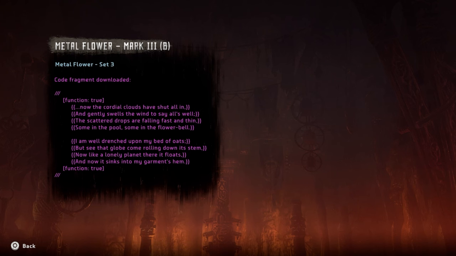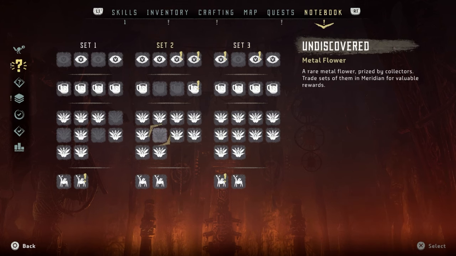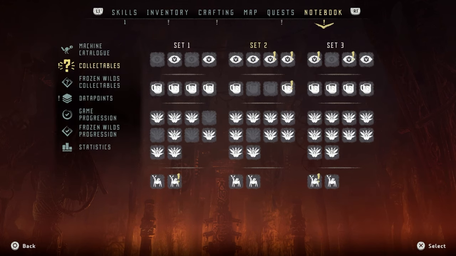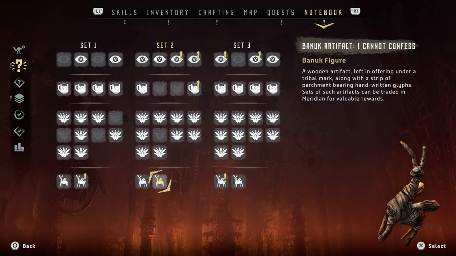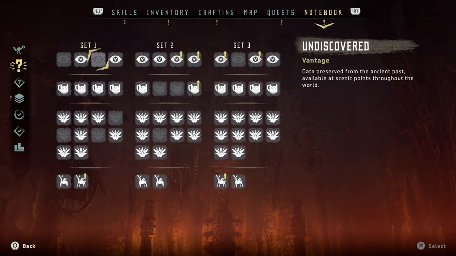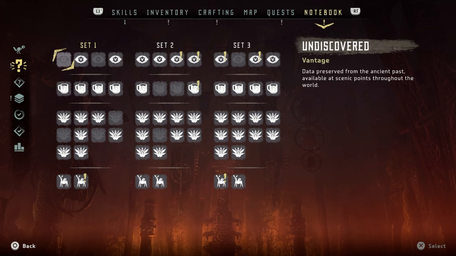Awesome. Okay, so we've completed set 3 now. And like I said, guys, you know what's happening. Next video, we're going to get the rest of the vantage points, the vessels, and the metal flowers. I'm going to read out all of these stories for Banuk artifacts and the vantage points. We'll do all in order. Guys, it's only optional. You don't have to watch it if you don't want to. It's not a big deal.